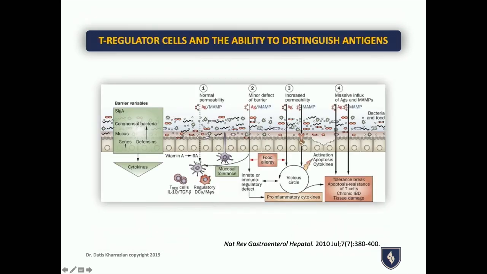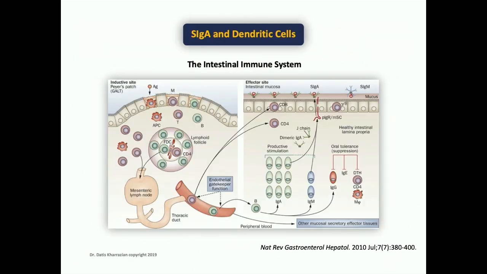Now, if you look at this diagram, this is showing you all the different degrees of permeability. First of all, it's showing you a normal barrier response. You have healthy commensal bacteria, you have mucins, you have SIgA, and then you have some permeability, which we talked about, some minor defects, into significance. This is transcellular, here number 4, transcellular destruction. You can see the gut lining destroyed. And then you see minor defects, that's pericellular, number 3, in between the cells. This is a summary of all these things. But you see the stuff below, the mucosal response, the Treg response. When you see those responses, this is the area I want to focus on right here.